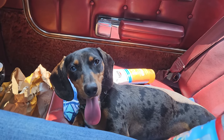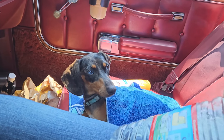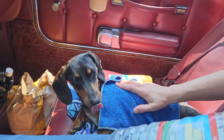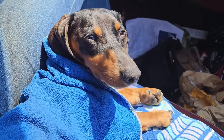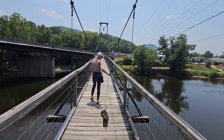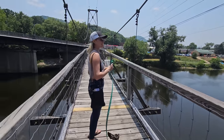Gus sits in the sun too long and starts cooking. He just gets that face like 'I'll just lay here and die.' He'll cool down in no time with his wet rag. Stopped down at a cable bridge in Buchanan — Gus is not liking it. He keeps getting into a squatted position like the bridge is moving a little bit.